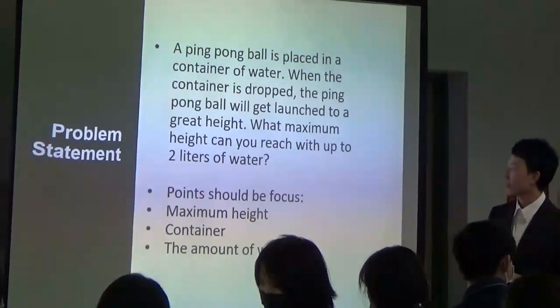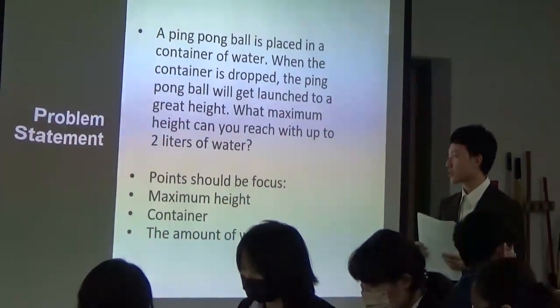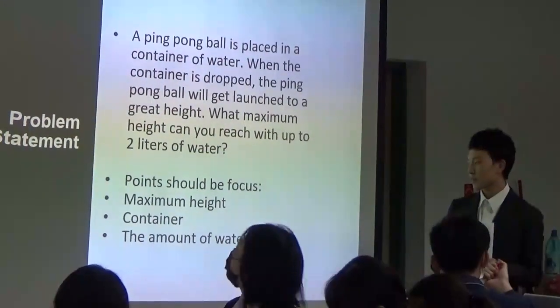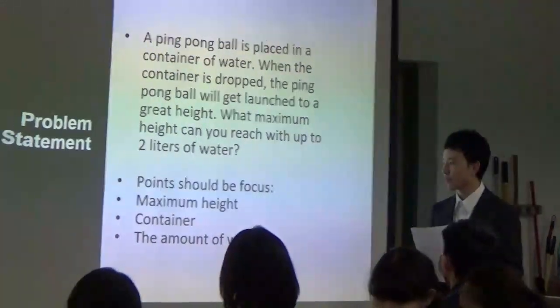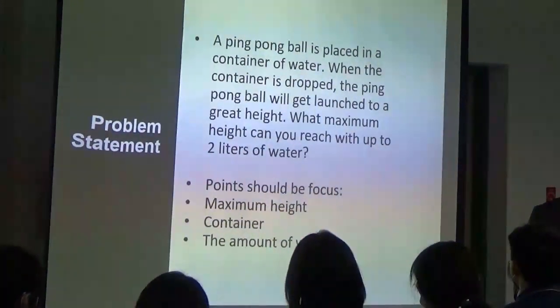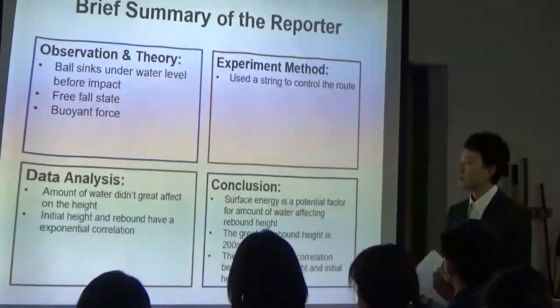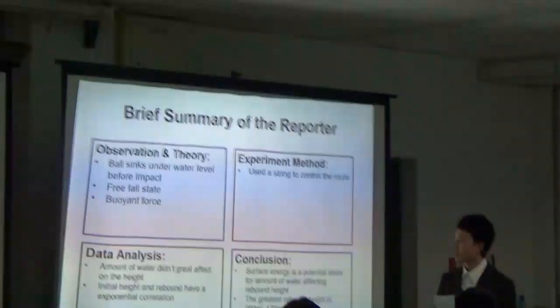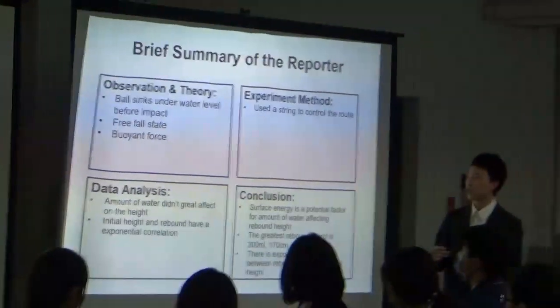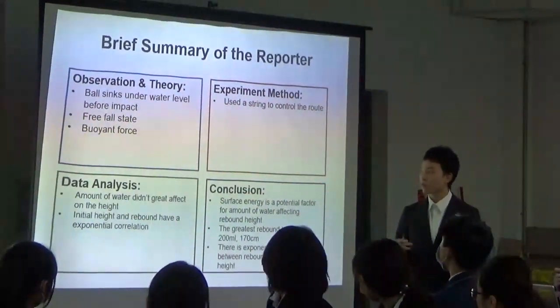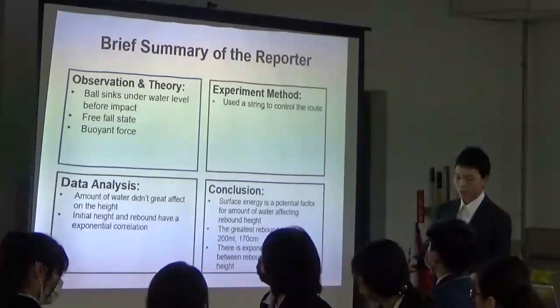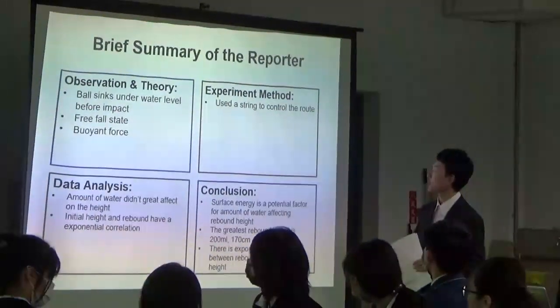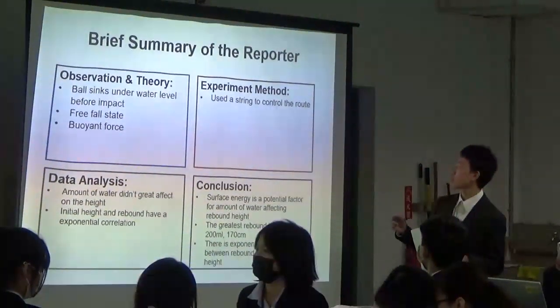Based on the problem statement, I think our main points should be focusing on the maximum height, the container, and the amount of water within. So the brief summary of the reporter: we think that the observation they talked about is the ball sits under the water level before impact, and they talked about the free fall state and the buoyant force when the ball is inside of the water.